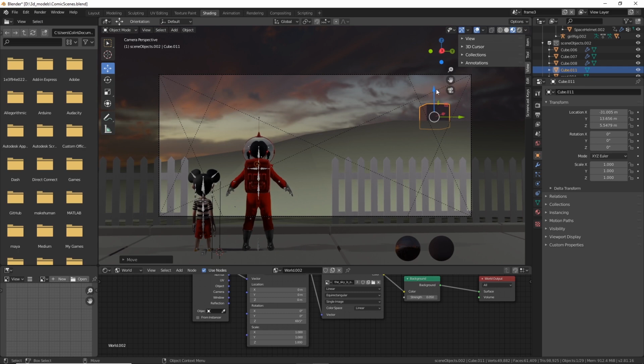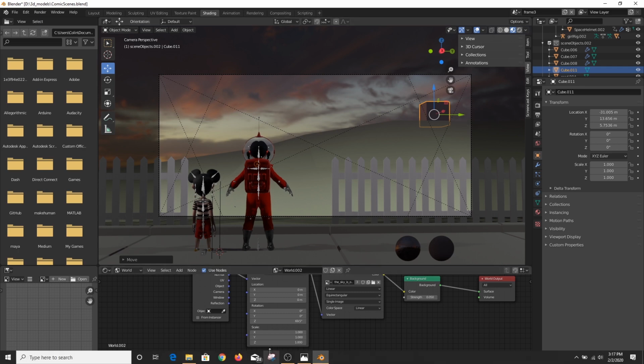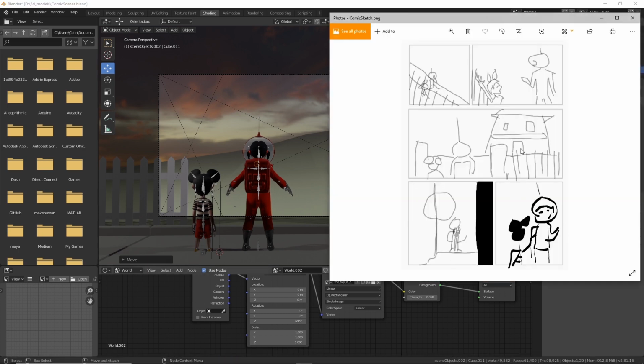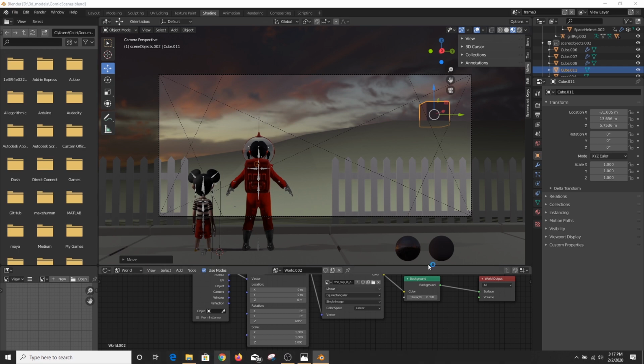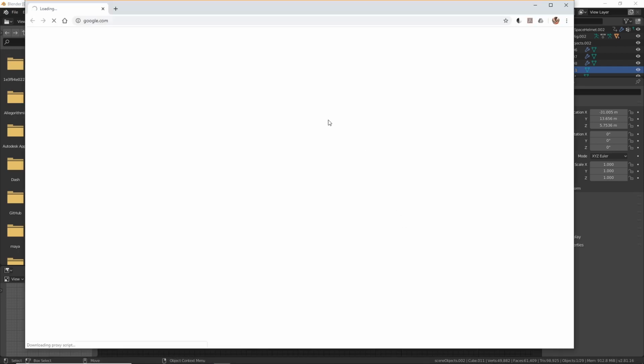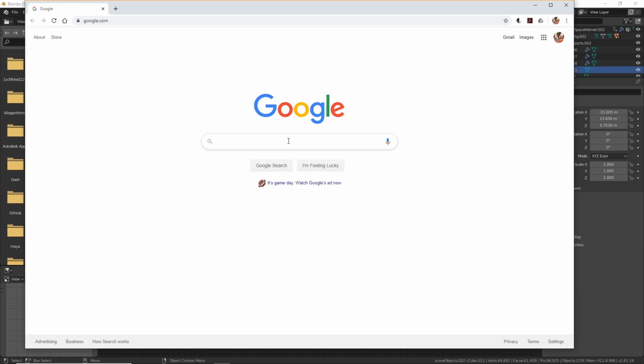We can do a false perspective here, but eventually they're going to be up and around the house. Maybe we don't even use this house. This is where you can decide what kind of house you want to use. Do you want to model it yourself? Can you find something that will work, in this case a haunted house, just as well on something like Sketchfab? So let's do that. Let's save and just look on Sketchfab real quick, maybe save ourselves some time.